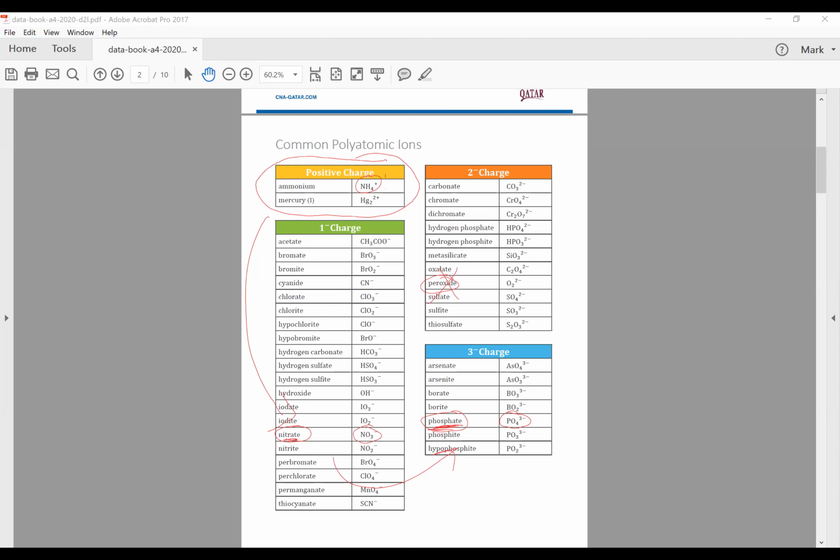Okay. Now I'm still not done. I still have to do a couple things. I need to get the charges on my metals, and I also need to write the other ions, the anions, sorry. So, okay, sodium. Sodium is in group 1. So the charge on sodium is +1. Calcium is in group 2. So calcium would be 2+. And nickel, I already have my Roman numeral right here. It's given to me.